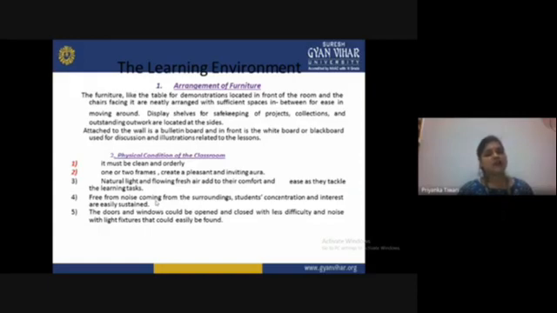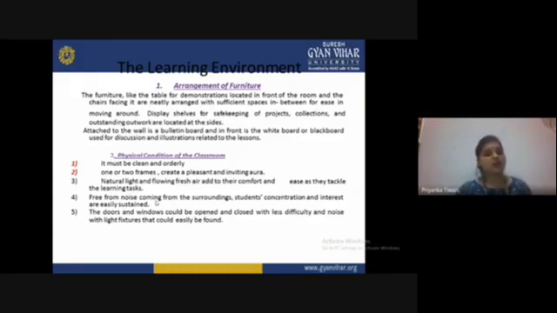Display shelves for the safekeeping of projects, collections, and outstanding output are located at the sides. Attached to the wall is a board, and in front is a whiteboard or blackboard used for discussion and illustrations related to the lesson.